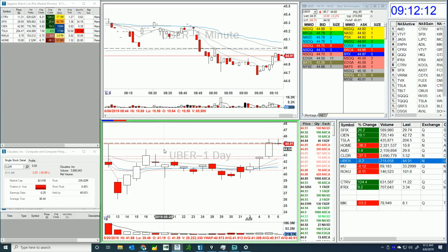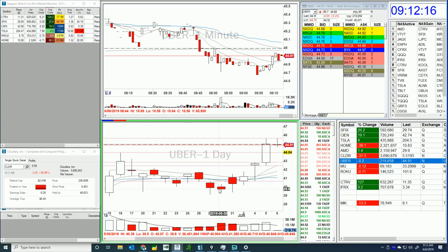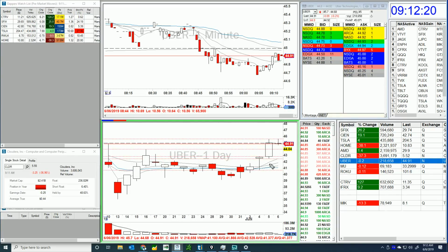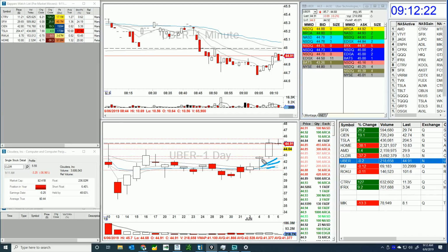Towards the bottom, I'm going to mark down this 44.04. Let's mark this one here. All right, so we'll mark that down there. Then plenty of levels towards the bottom. You don't need to really add more. You got a lot of moving averages coming in here. You also have highs and lows in this area, and then obviously there's no levels on the top over here.